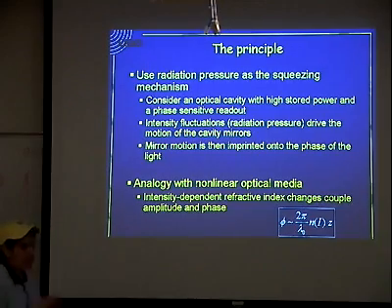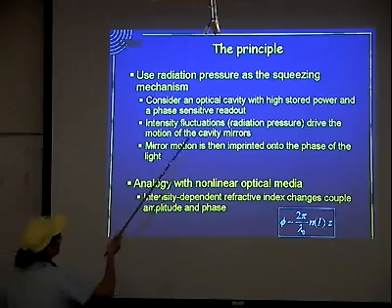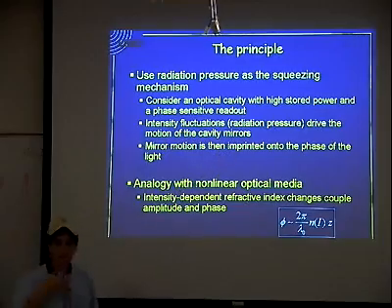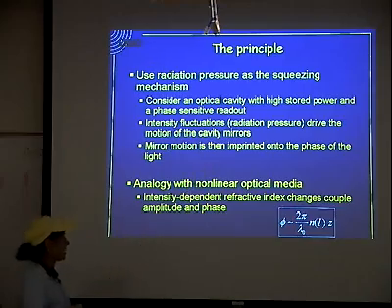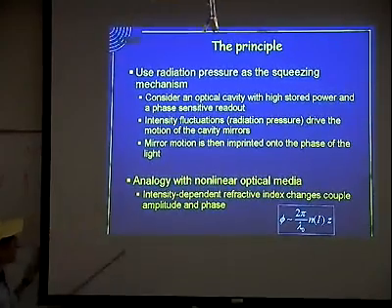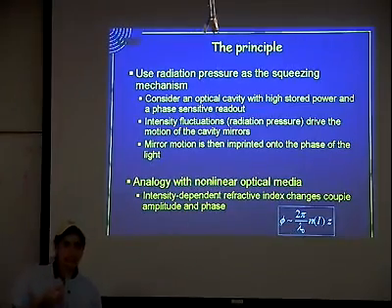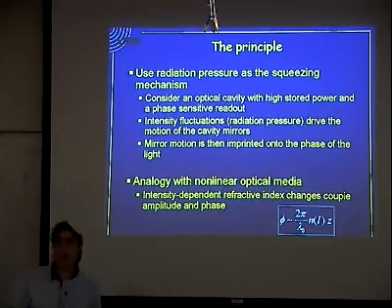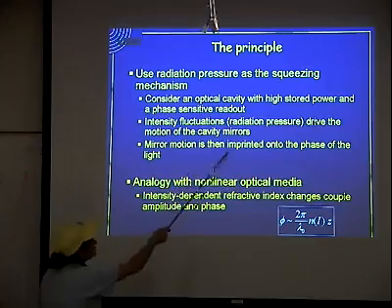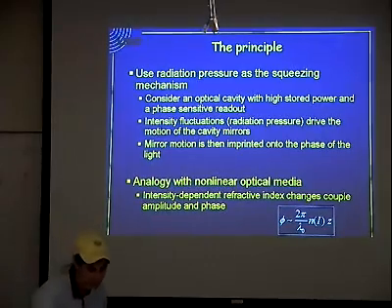The principle is actually, there are some nice parallels. The principle is the one I already showed you in my cartoon. You take your cavity with high stored power and a phase-sensitive readout. Intensity fluctuations via the radiation pressure drive the position of the mirror, and the mirror then puts that onto the phase of the light. Now the analogy with nonlinear optical media comes along in the way that these nonlinear media work: you have an index of refraction that's intensity dependent. That's really what that nonlinear coupling is. And in this case, you also have a phase shift of the light that's intensity dependent. That's really the analogy that you can carry away. But beyond that, no more.